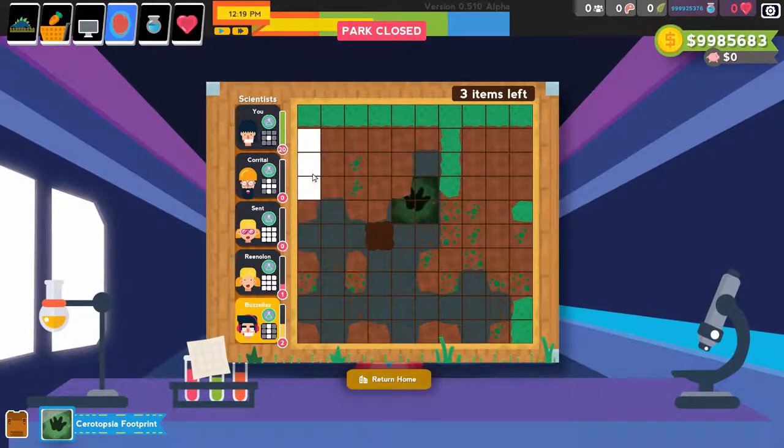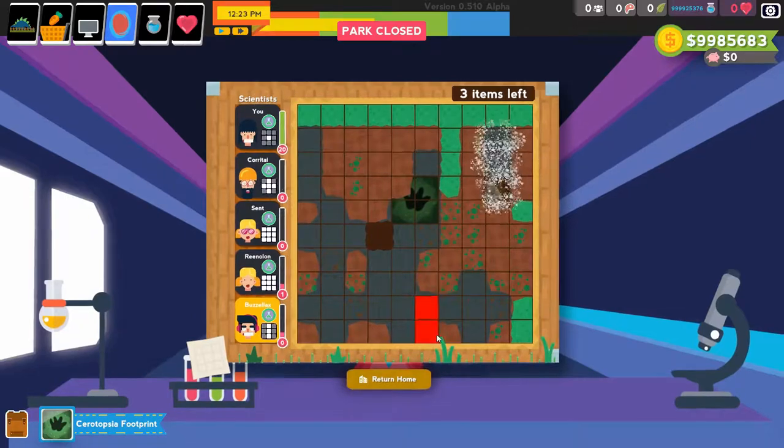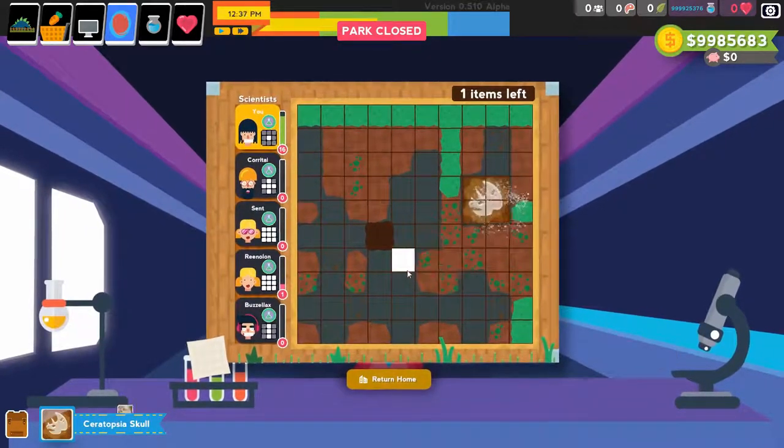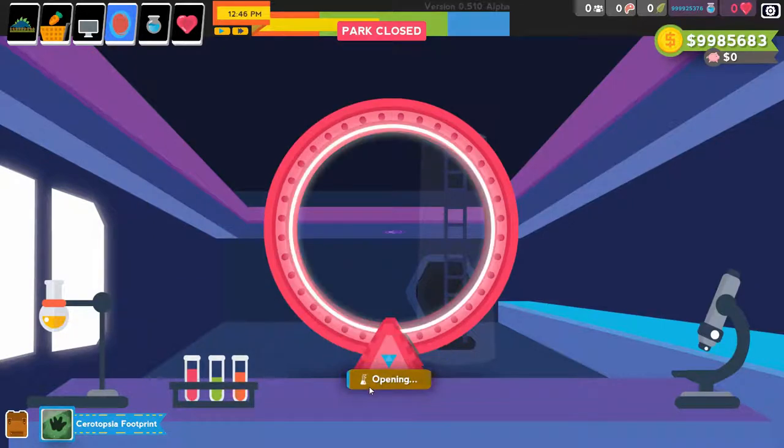you, I guess. Also, there's gotta be some stuff here, right? Okay, oh, this is bad. Okay, this is bad. There's only one item and it's not worth actually looking for. So let's just return home and then open the portal again.